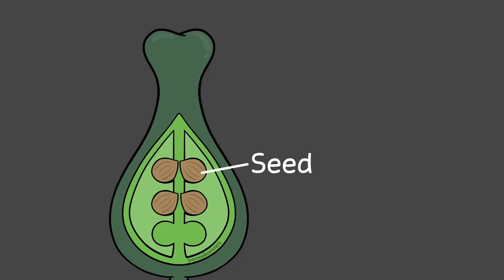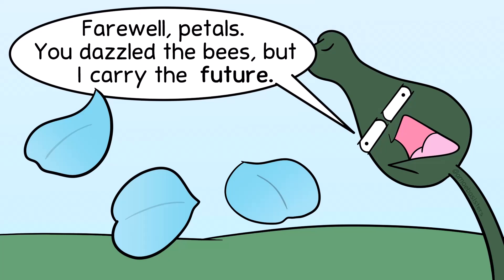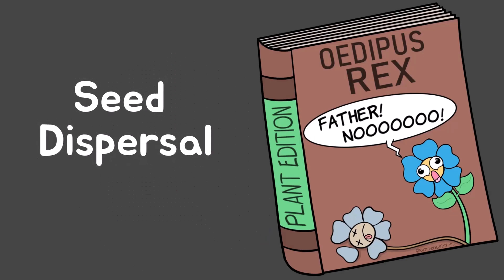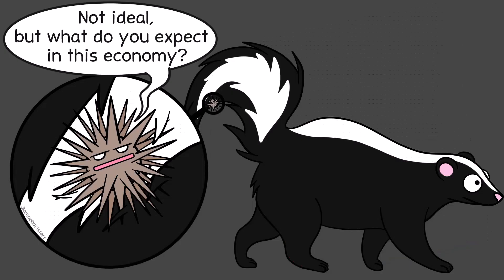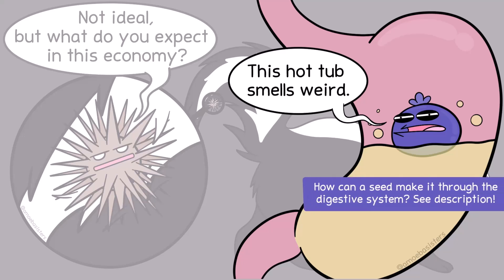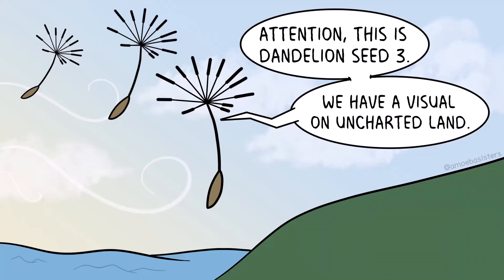Each ovule, because there can be multiple, could potentially develop into a seed if fertilized. It's also common for the petals on the flower to fall off — this particular flower doesn't need them anymore because you don't need to attract the pollinators now. The ovary can ripen and develop into a fruit — remember, not necessarily an edible one. Generally, the fruit structure will have an important role in how the plant disperses its seeds. Seed dispersal itself can happen in multiple ways: it can involve attachment to animals or, a little more personal, traveling in an animal through the digestive system, to hitchhike away from the parent plant, allowing them to not have to compete with their parent plant. Wind is also another seed dispersal example.